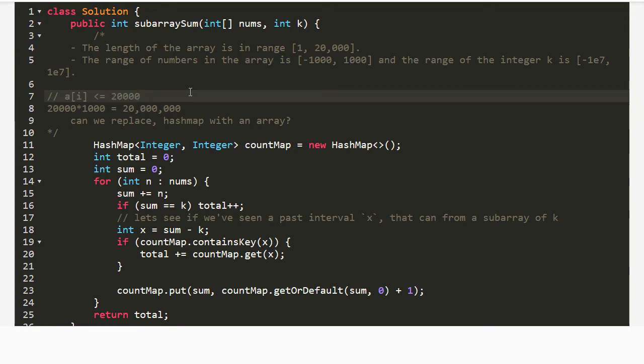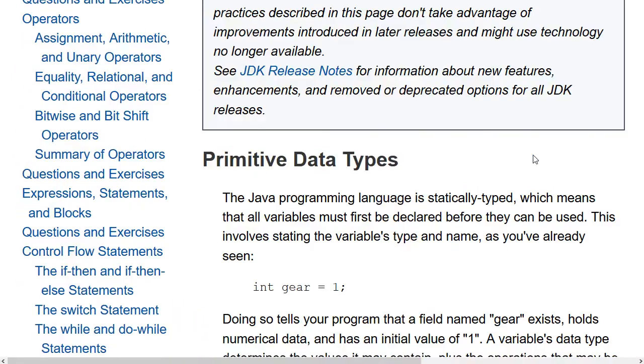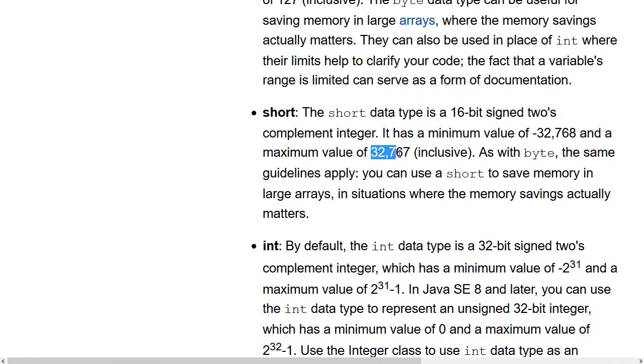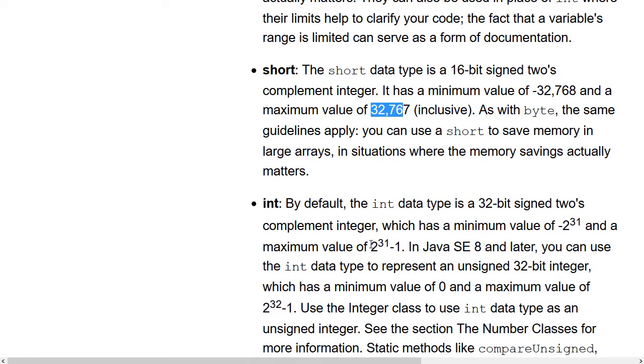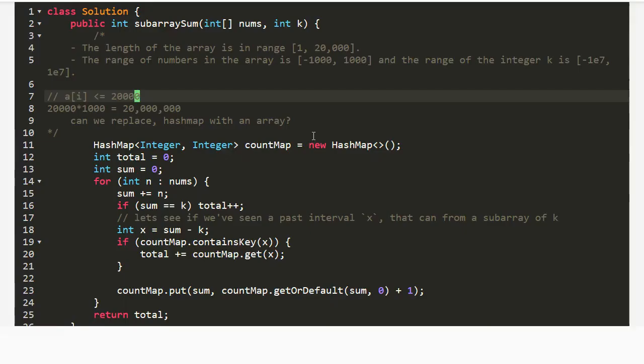So if we look at the primitive data types of Java, you can see that short is 16-bit and holds up to, let me zoom in here, 32,000, whereas int holds up to this big number here. So we don't really need an int, we only need a short, and that means space-wise, from 32-bit, we get reduced down to 16-bit.